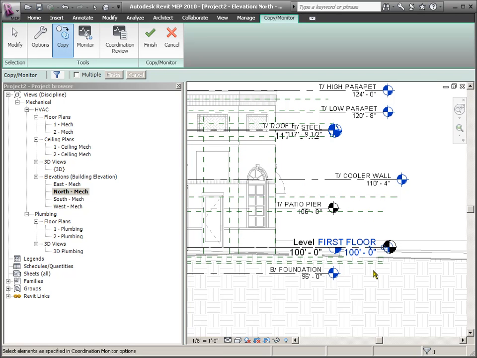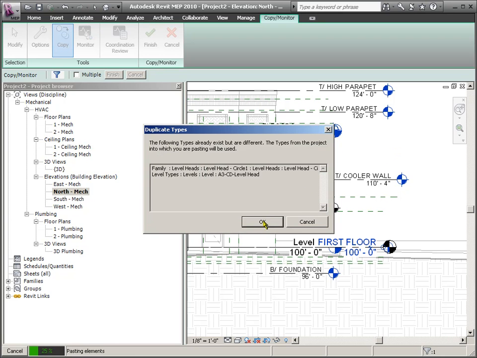So now notice this turns blue, and we'll choose the steel plan here as the next one.